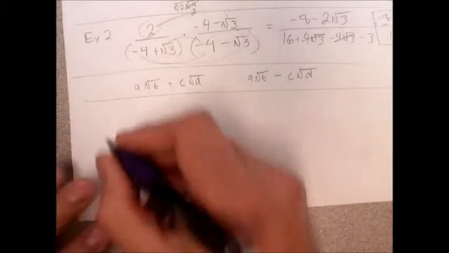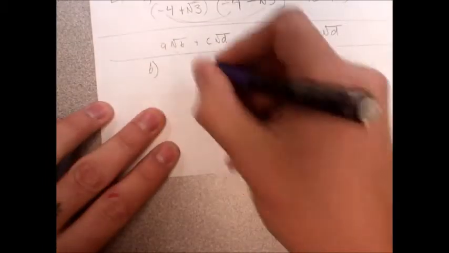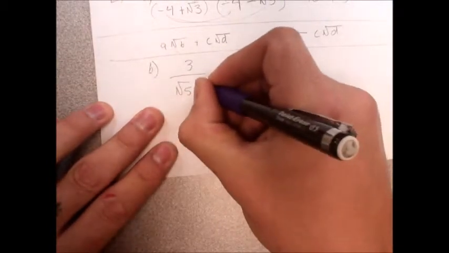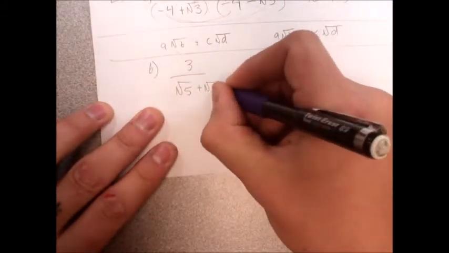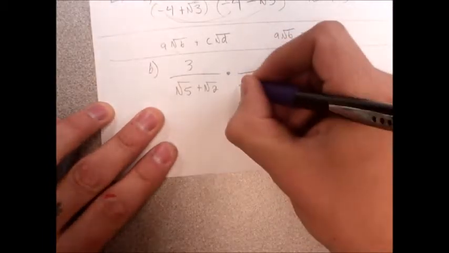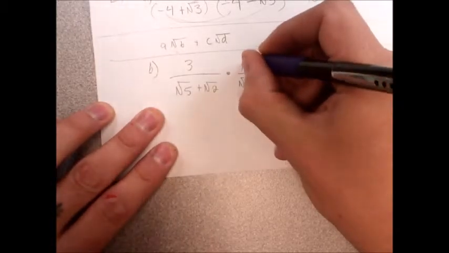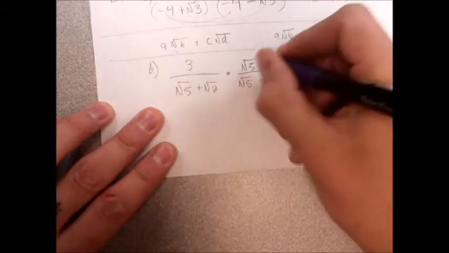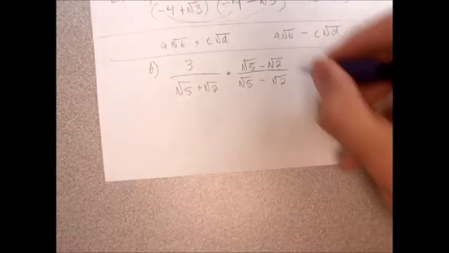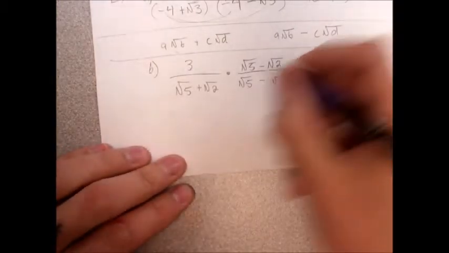Let's do another example. This is example 2b. Gives us 3 over the square root of 5 plus the square root of 2. I have to multiply by 1 in that special way using our conjugate. So I still have the square root of 5 and I still have the square root of 2. What is my middle sign going to change to? A negative or a minus, right? So now that I'm multiplying by 1, all I have to do is follow my general rules of distribution and FOIL. So I'm going to do the top first.